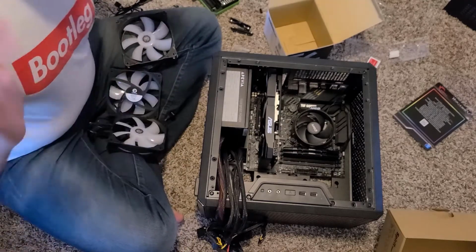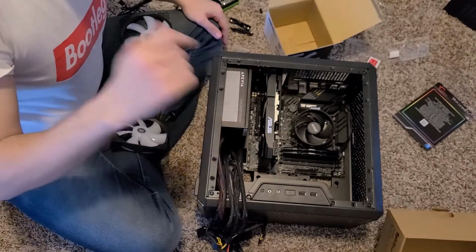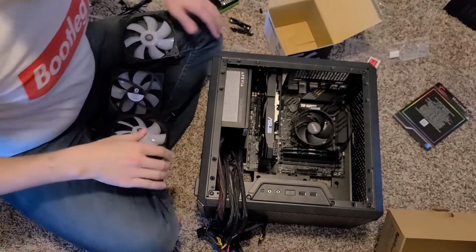Alright, so what we're going to do is, I'm going to cut it here. I'm going to figure out how to get these fans in here. And then I'll be back with you guys in a little bit. Alright?